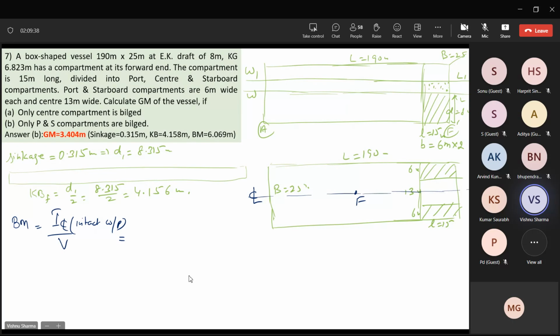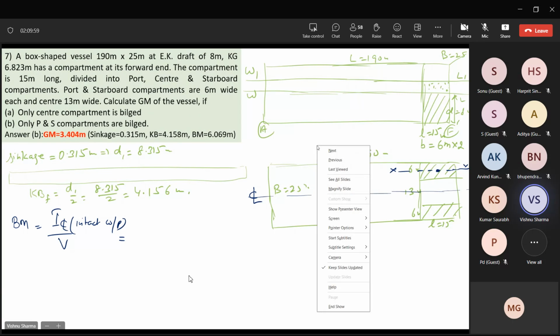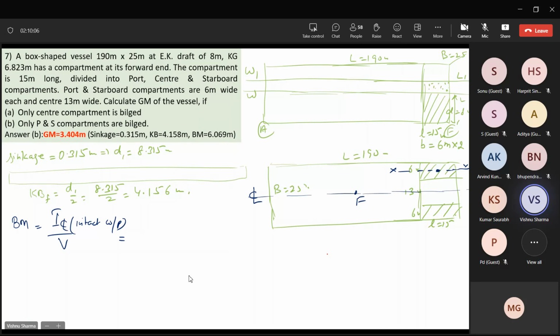Now, one choice you have is you do by theorem of parallel axis. That means you draw through the geometric center of the lost water plane a parallel axis, XX. That is one way to do it. Second, in this case, because there is no cargo in the side tanks, a simpler way could be used. It is only for simplicity. If you want me to do by parallel axis, I'll do by parallel axis. So I'll check with you how you want to do.